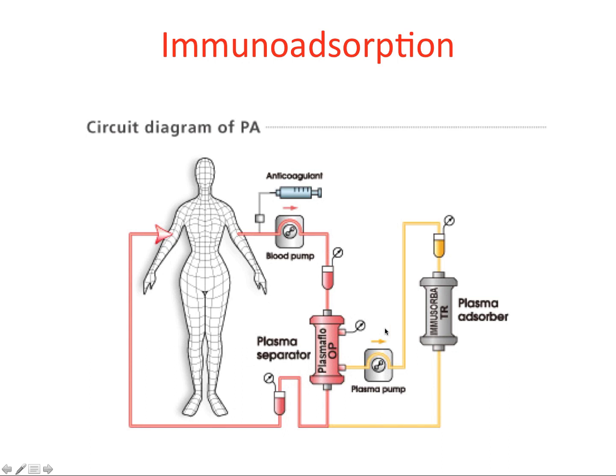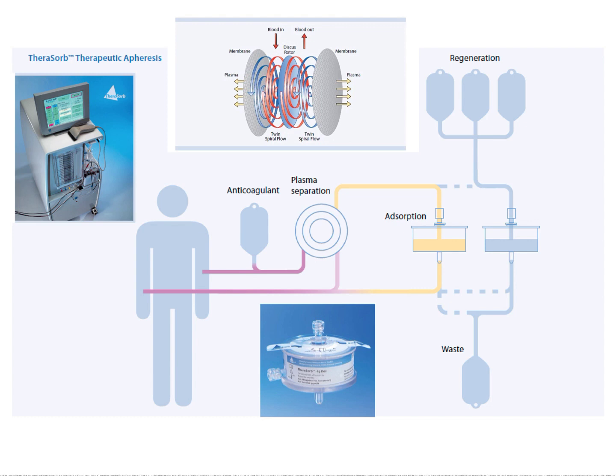Finally, in an immunoabsorption circuit, you've got your plasma separator, could be a centrifugal separator, this is a filter-based one, and then you're running your plasma down your immunoabsorbent and returning that depleted plasma back to the patient. This is the TheraSorb system, an immunoabsorption system. Here the plasma separator is centrifugal, it's a microcentrifuge. And then you've got your separated plasma running down these columns, which are TheraSorb, a polyclonal anti-immunoglobulin. Now this column will soon become saturated, so then you switch to another column and you regenerate this column while this one is running.